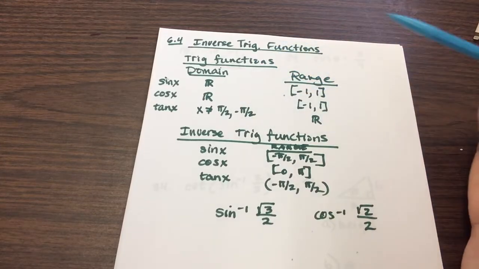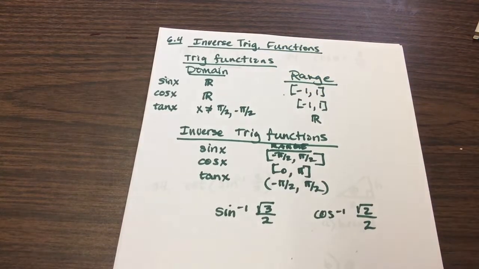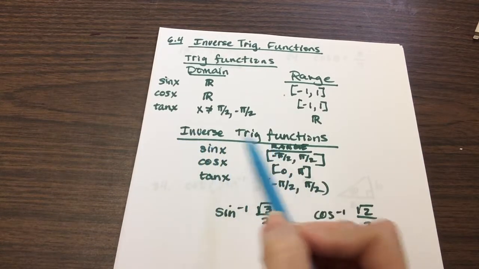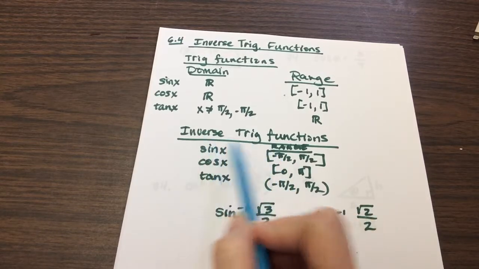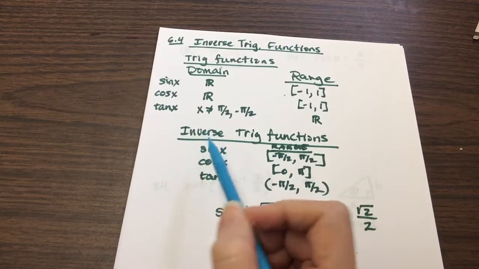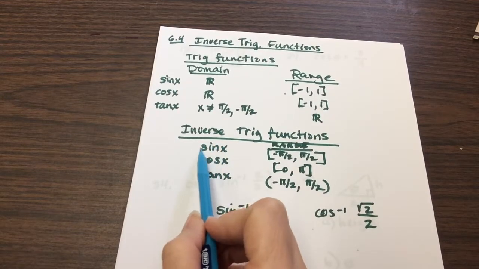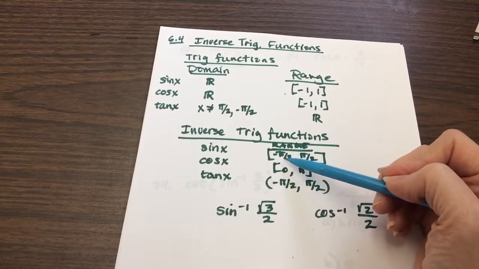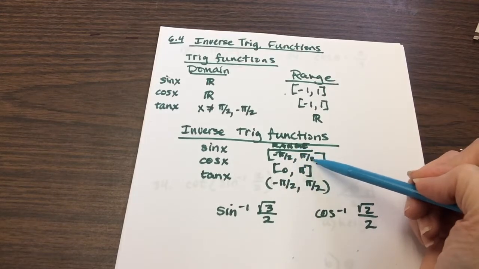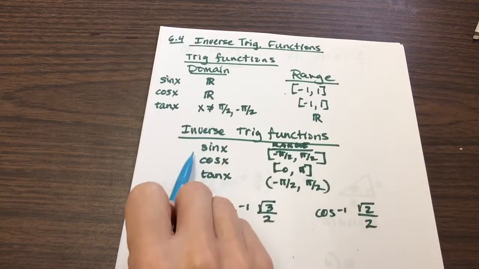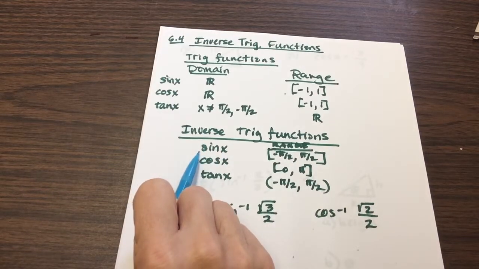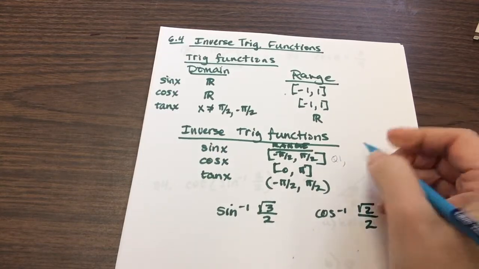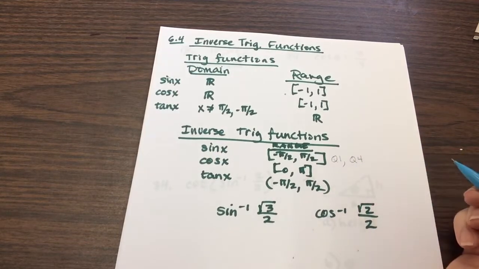All that means to you is that if I'm restricting the domain, then I'm going to get these values out. When I take the inverse of that, or when I swap the domain and the range like I would do in an inverse, I swap the x and the y. That means that the inverse sine of x is always going to be between -π/2 and π/2. What you need to remember is that for the sine of x, I need one positive value and one negative value. So I'm going to get my positive value from quadrant 1. I'm going to get my negative value from quadrant 4.